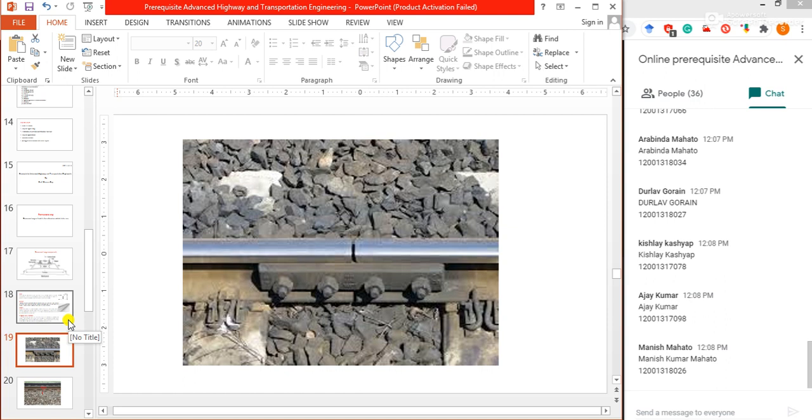The sleepers are spaced at a specified distance and are held in position by the ballast. Each component of the track has a specified function to perform. The rails act as girders to transmit the wheel load of trains to the sleepers. The sleepers hold the rails in their proper positions, provide a correct gauge with the help of fittings and fastenings, and transfer the load to the ballast.